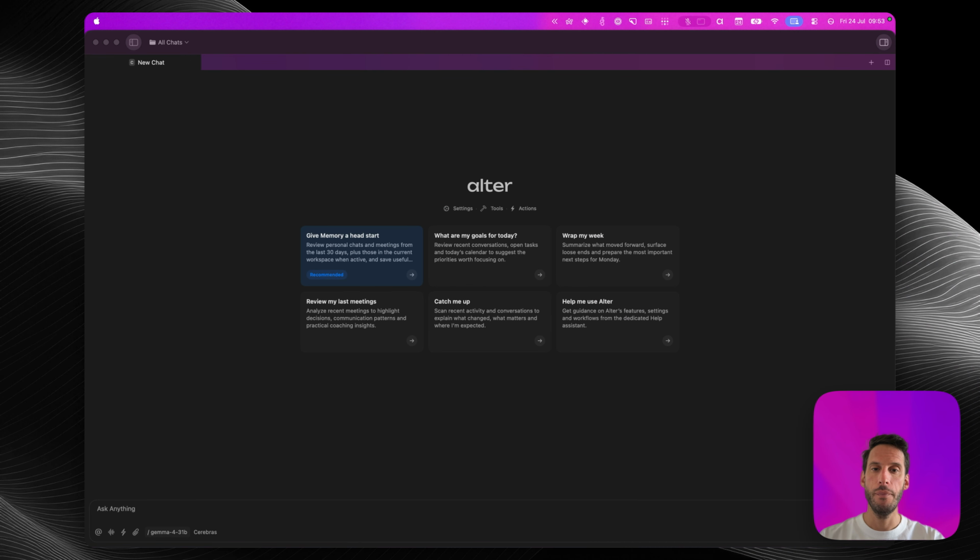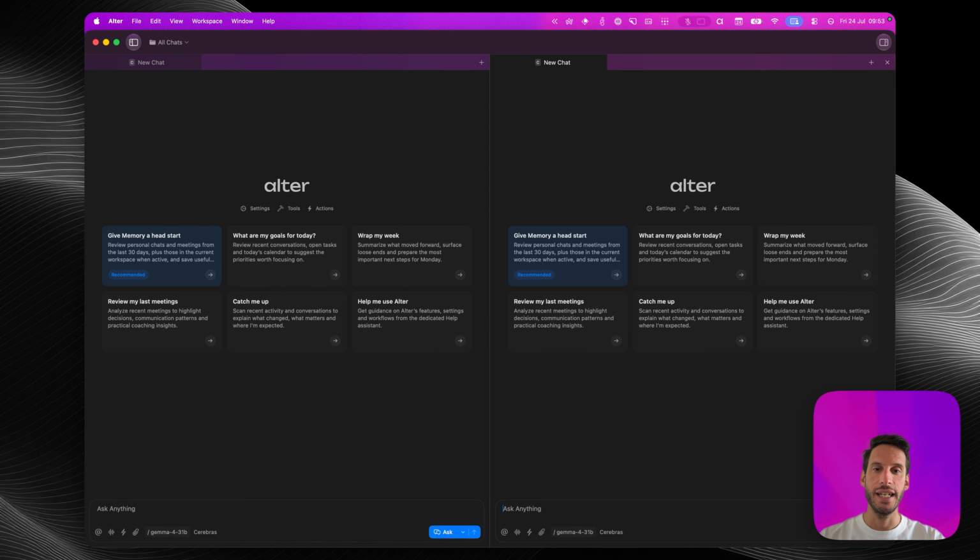When working in the hub, you can add another panel next to the current one, allowing you to work in parallel on two different tasks or collaborate on one single task. For example, I want to prepare my favorite dish for dinner tonight, tagliatelle alla carbonara. Let me get the recipe.